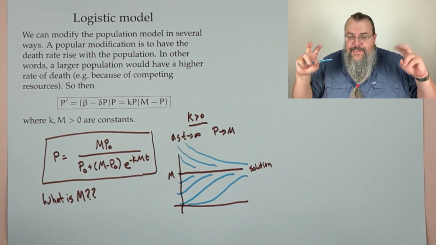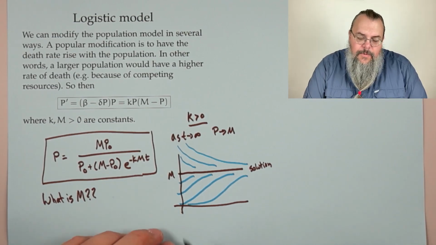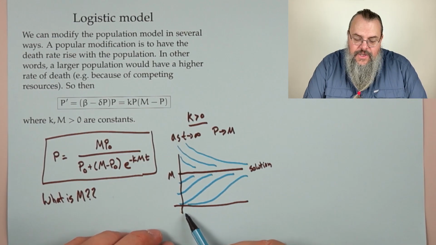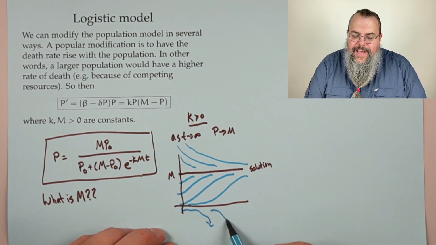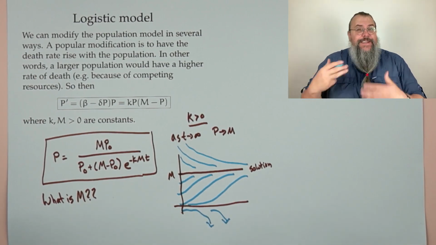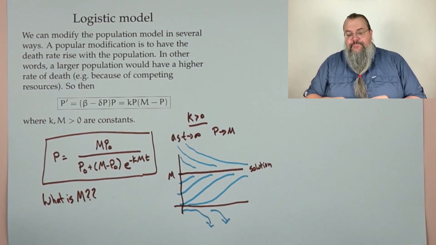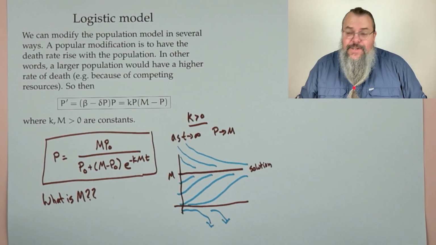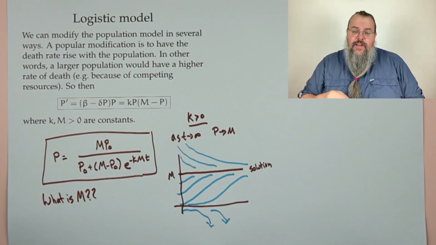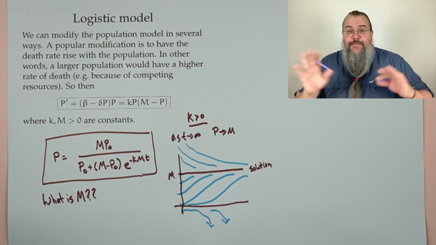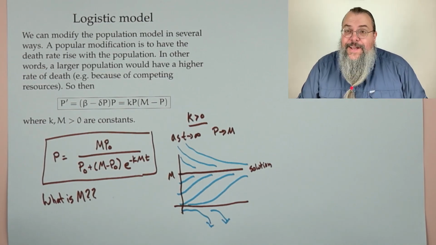Now, there are some caveats where it says, well, what if you start with a negative population? Well, if you run the math, you'll actually head off in that direction, which is probably not realistic, but that's all right. The odds are very good we aren't starting with a negative population unless somehow we have a zombie apocalypse, but that would be a completely different kind of class.